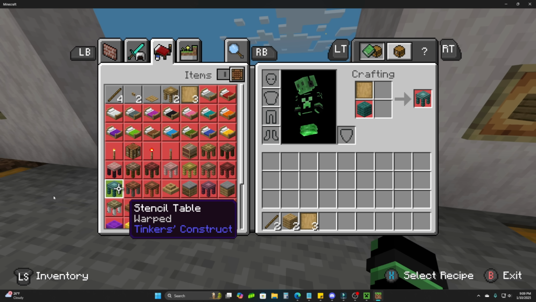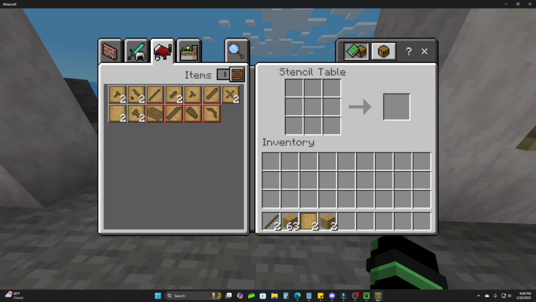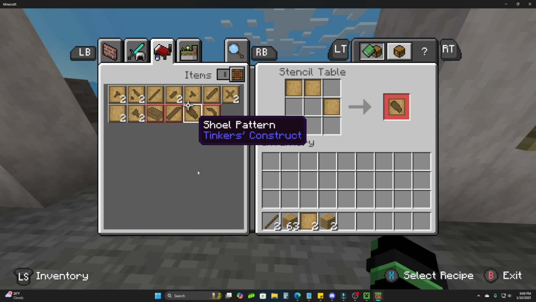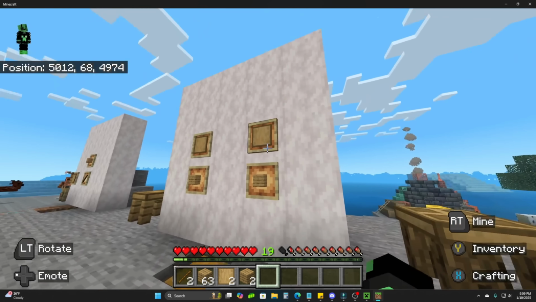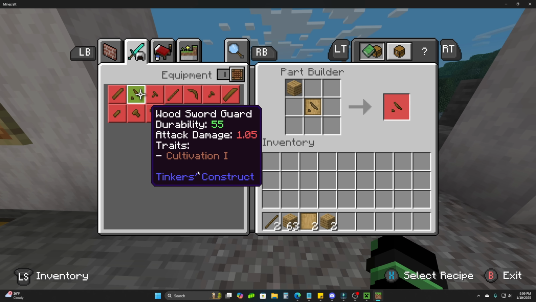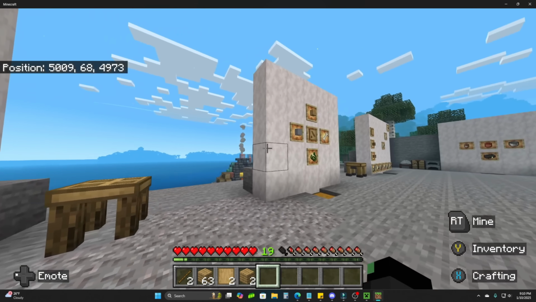The stencil table is where you will be creating the individual part molds. Here's where you will select between which blade, handle, guard, or tool head you want to make. You will at the same time need to craft a part builder table by using that same recipe you did to make the stencil table. The part building table is where you will now select the material you want your tool to be made of. At this point, you only have access to create tier 1 tools, meaning wood, stone, or bone.